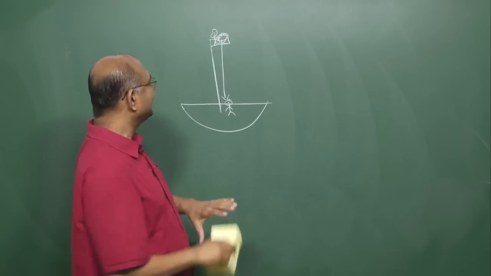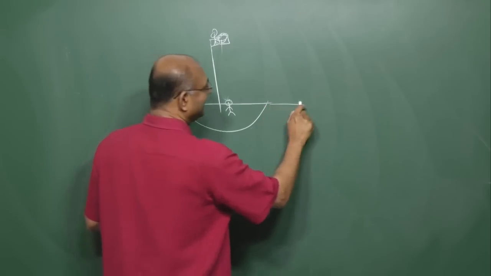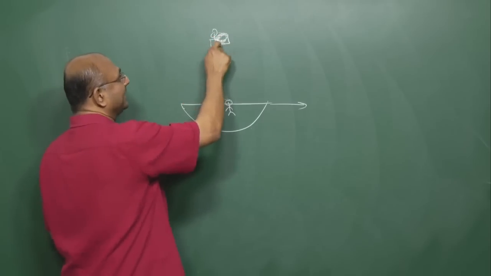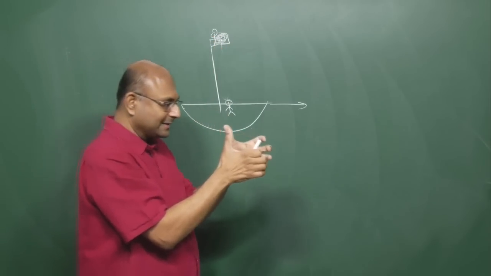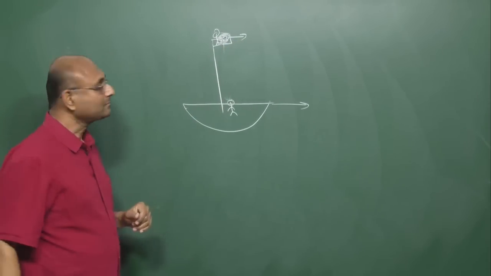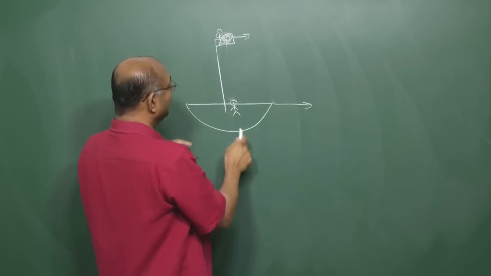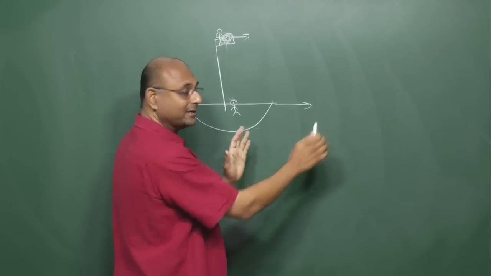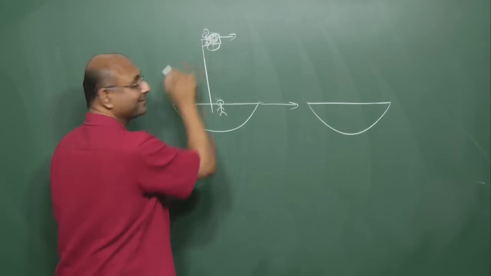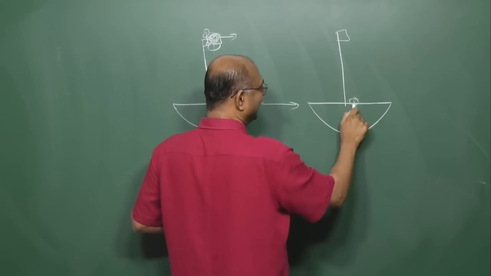Okay. Now let us say the ship was moving. Suppose the ship was moving. There are three possibilities. If this guy carried the ball, the iron ball, the ball moves with you. Correct? The ball moves with you. So if the ball moves with you, it also has a velocity. So when he is releasing it, the ball has a velocity. Now it's possible that the ship is actually moving forward, right? So after some time, the ship is here. But the ball was released here. The mast is here. And this man is standing here.